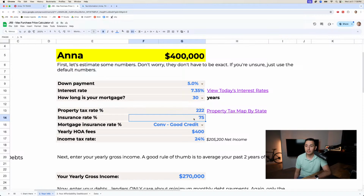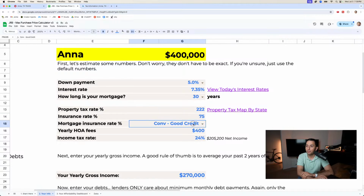It's super costly. And the way that we estimate the premium that we are going to pay is, this one you don't need to move. Just leave the number as is. This is actually 0.75% of the value of the home. That gives us our yearly breakdown, and then it goes over and gives us the monthly expense that we can expect for home insurance. So this is an estimate. This is an estimate that we use whenever we're calculating affordability for our clients. So don't mess with this number.